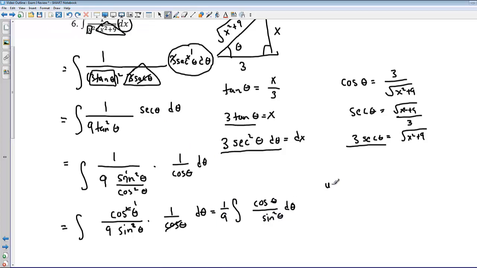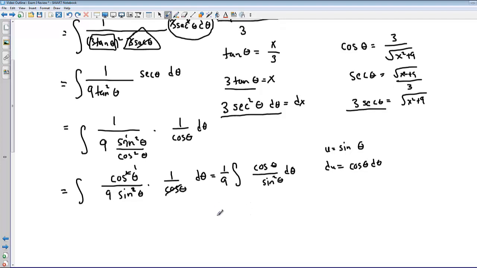So I'm going to use substitution just to make this really clear, or if you like, you can guess and check. But it's u equals sine of theta. The derivative of sine of theta is, of course, cosine of theta d theta. I see here where to plug in, so I'm going to plug it in right here. So it's going to be equal to 1/9 the integral. I have my u squared on the bottom, so I'm going to write 1 divided by u squared. And then on top here, this thing right here, remember, this is just your du. So then you have du. And I can rewrite that, because this is actually one of my types. It may not be clear, but I'm going to rewrite it as u to the -2 du.